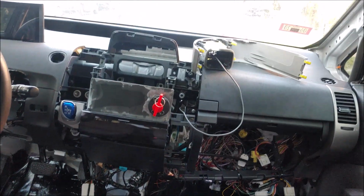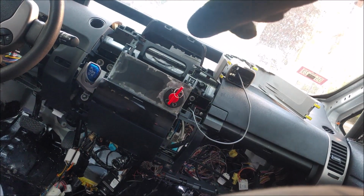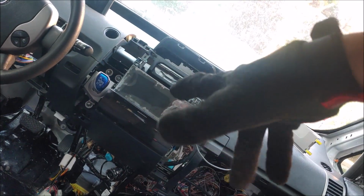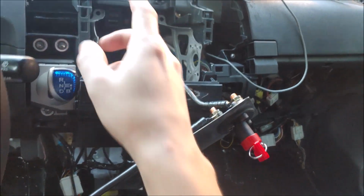This is plugged in. This goes all the way to the kill switch. Now I just need to get the last wire and connect it from the kill switch all the way to the fuse box in the front. That's pretty much the last step. And then we turn on the car, test the system, and see how everything performs. Here's the moment of truth. I've connected this wire right here all the way to the fuse box, and let's see if it turns on.